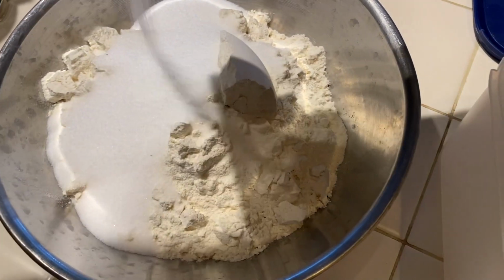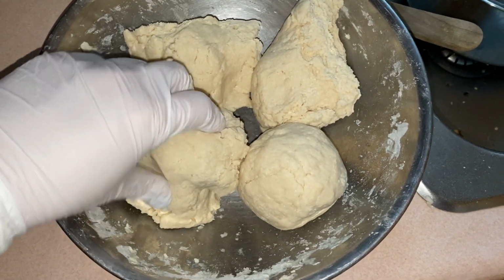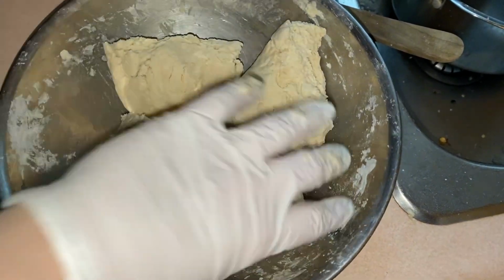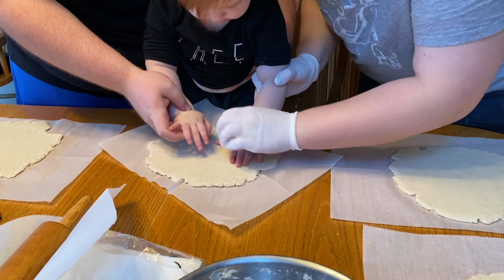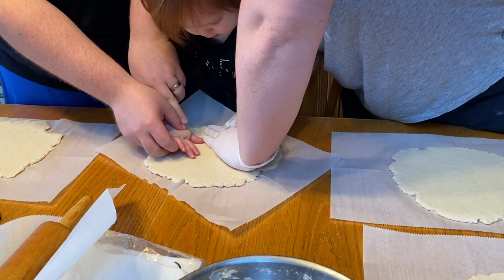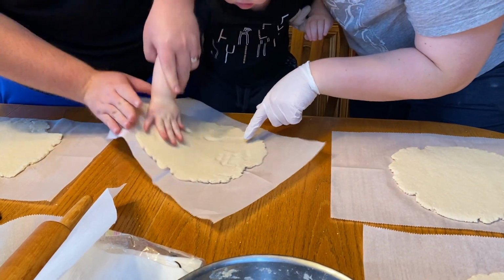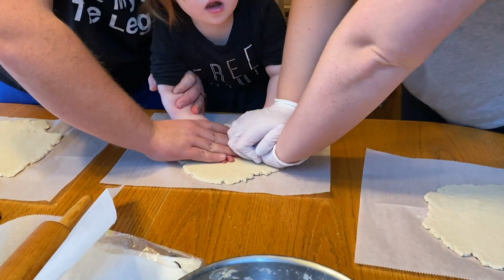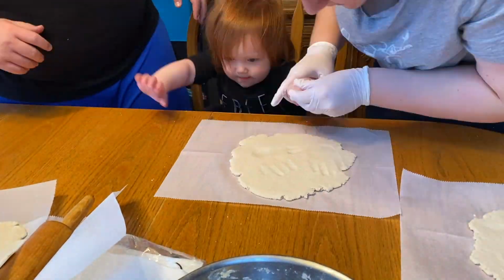First, we mixed flour, salt, and a little bit of water. We made it into four balls and then we covered it and let it sit for at least 5 minutes. I rolled them all out. Then we pushed Bonnie's hands into them. Sadly, the dough was kind of thick, so we had to push pretty hard, which she wasn't super happy about.